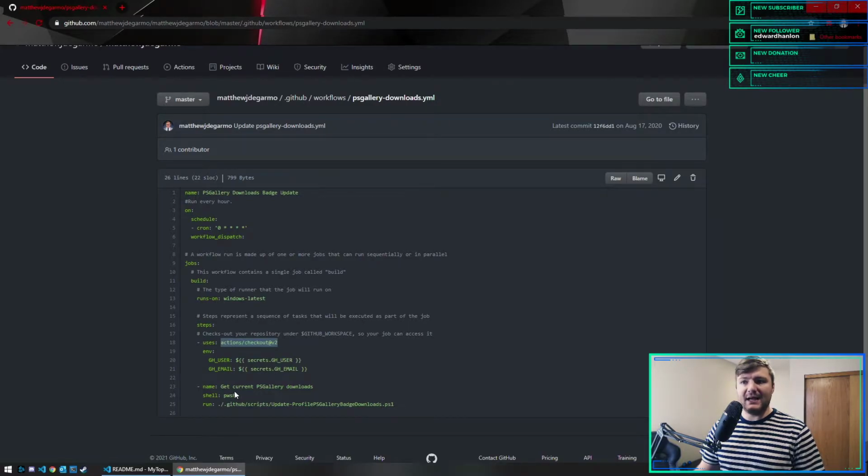So in this case, I'm just saying check out my profile repository and then run this GitHub scripts update PowerShell badge downloads PS1 file with PowerShell. So that tells me that PowerShell 7, which PWSH is the acronym for, comes with this container.